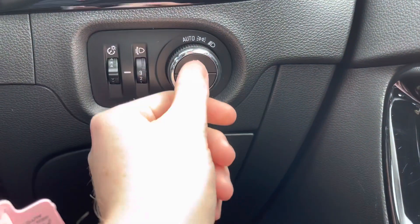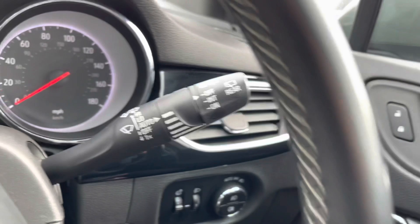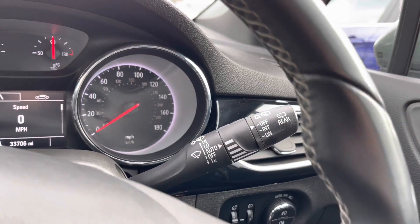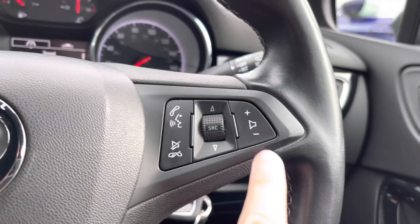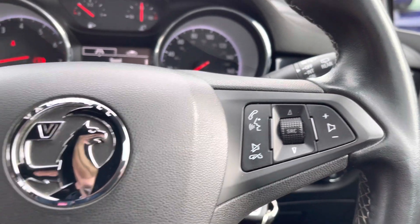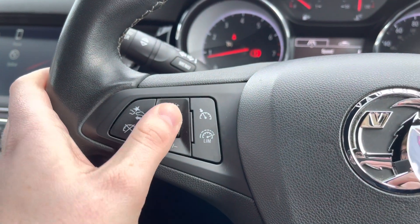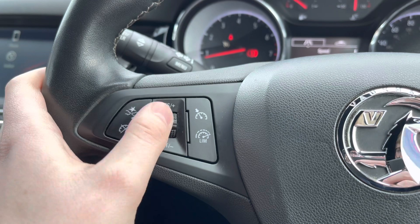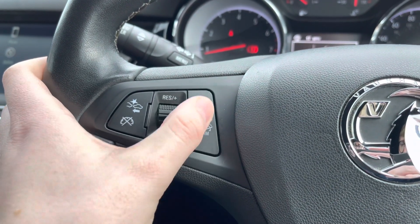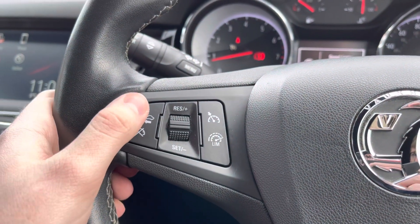On the dashboard you will find your automatic headlight switch. You have your fog lamp buttons for turning them on and off in the centre. You also have automatic wipers — when set to auto you don't have to worry about turning them on, as they will activate when necessary allowing you to keep focused on the road. Volume controls are to the right of the steering wheel and to the left you have your cruise control, ideal for longer journeys, allowing you to arrive at your destination with more comfort and less strain.